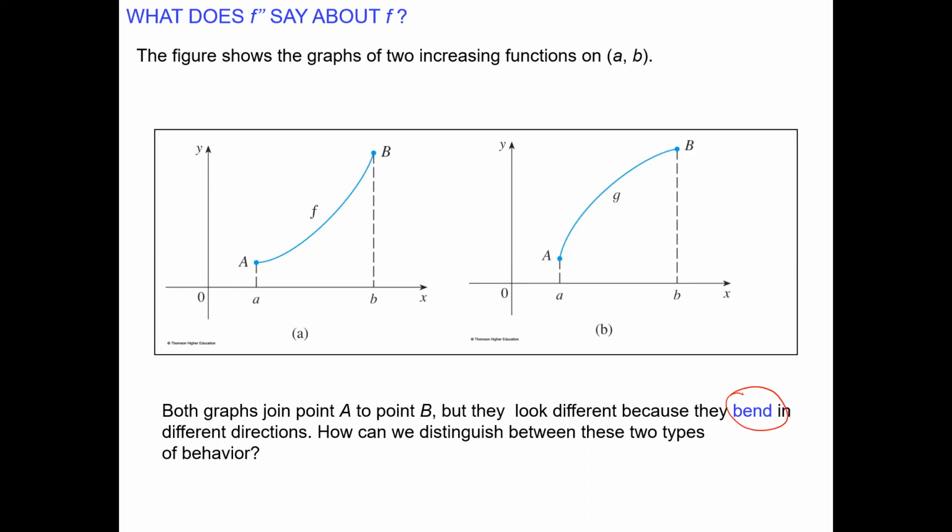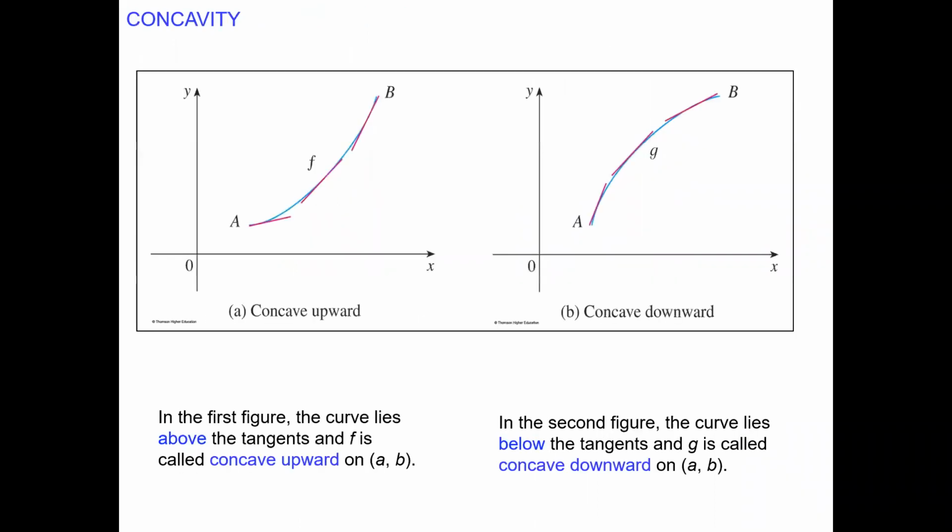Before we start, let's use more professional terminology than "bent". This is the same function. Please ignore the tangent lines at the moment; we will look at them in a minute. But bent up, in mathematics, we call concave up, concave upwards. Bent down, we call concave downwards. And this is the short definition, one of the definitions: how to recognize, when we see the graph, if the function is bent up or down.